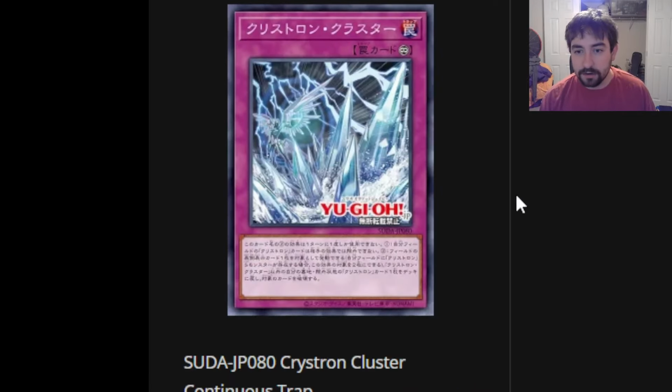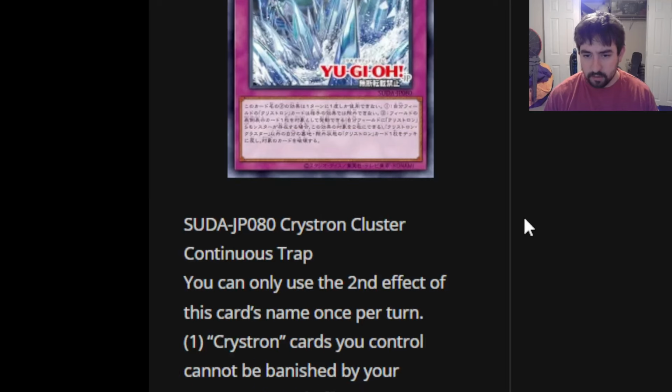All right, last card here is a trap. This deck can get the traps pretty well and actually get multiple, I believe, with some of the lines. So let's take a look here. This is CRYSTRON Cluster. Continuous trap, you can only use the second effect once per turn.